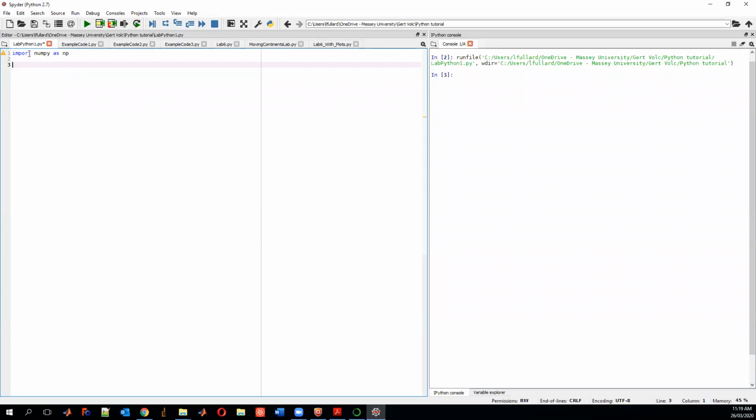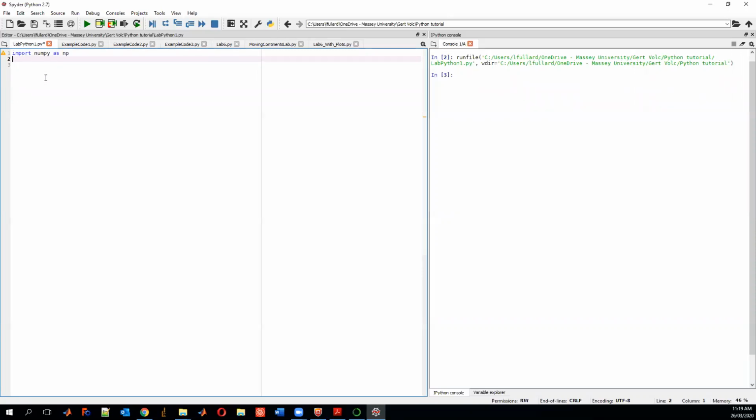You always use the import command at the very top of your file. The very first thing you add to your Python file are any packages you need to import. So import always goes up the top. I'm importing this package called numpy, which is all the mathematics in Python. All the simple to complicated mathematics is stored in numpy.